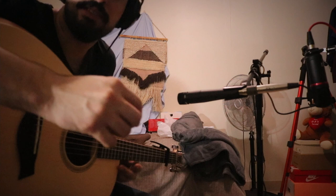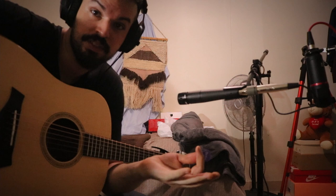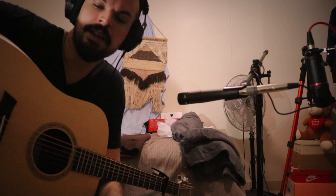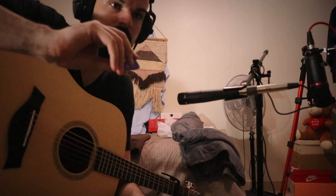So I believe I found the combination I'm gonna use for the tune. So I'm going with the Osnoy pick. It's a little darker. I kind of wanted to use the Clayton just because it's nostalgic and whatnot, but the Osnoy pick has a little bit of a deeper sound, while it retains some of that clarity and some of that brightness.